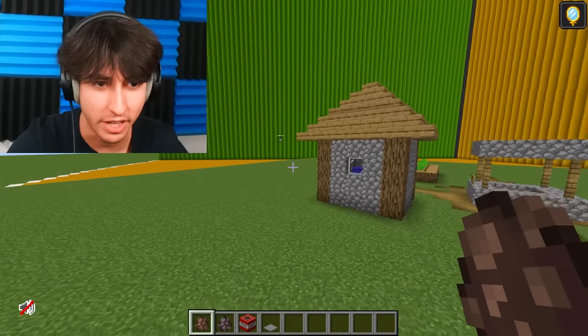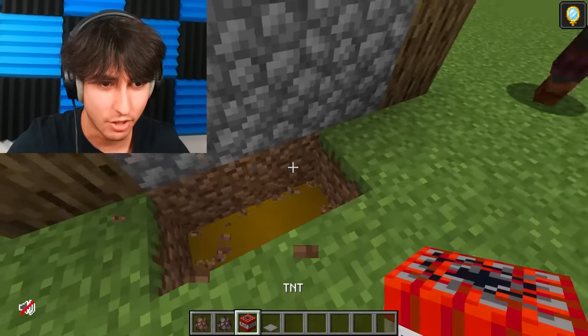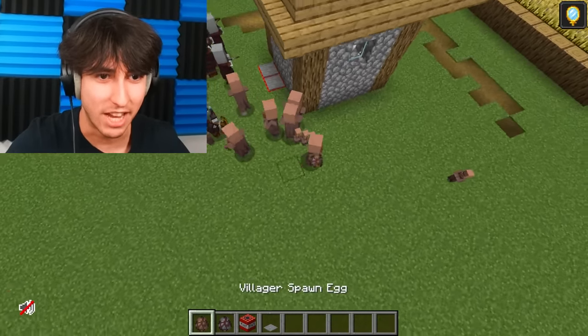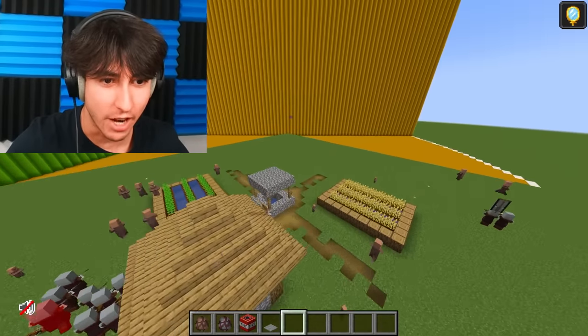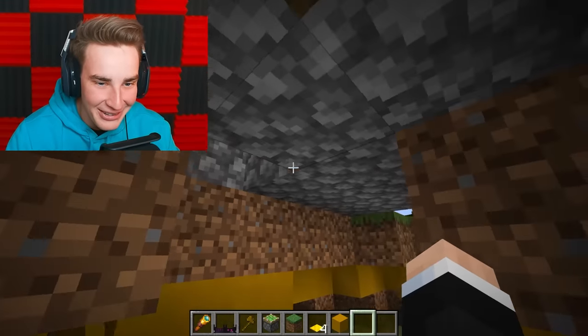Hold on, yeah, he's literally going to Izzy's side. I'm gonna go and just spam a bunch of villagers. I'm gonna place down some TNT right here and some pressure plates. And if they step on the pressure plates, oh my God, they did! All right, go. We're just gonna crouch, stay crouched. There we go. Bro has no idea.